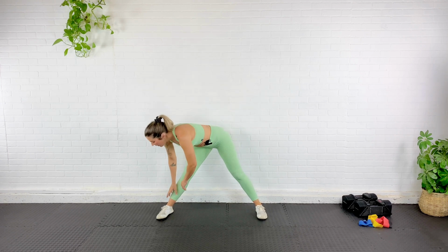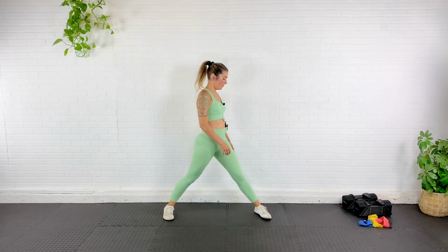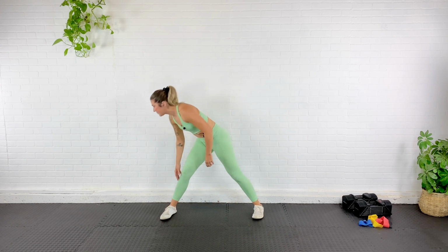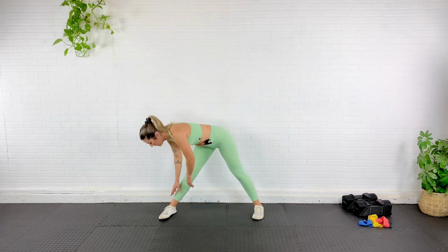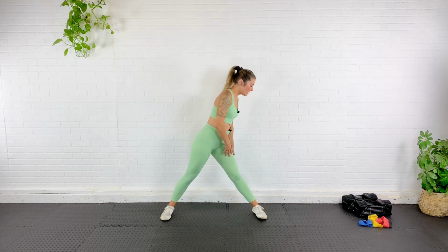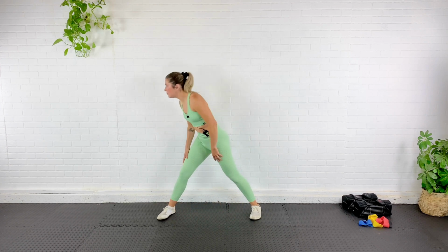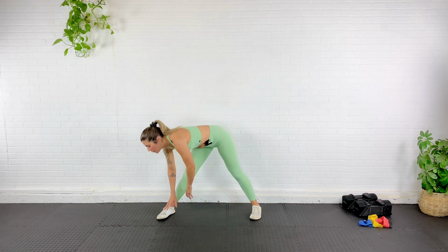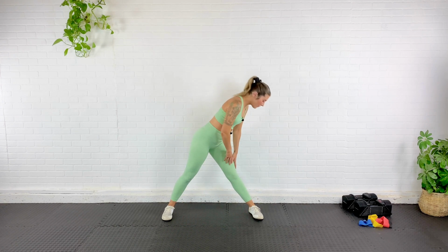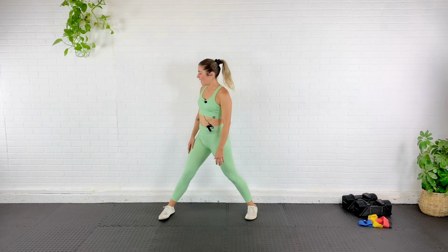Good, straighten those legs out. And I'm just gonna walk from one toe to the other. Down, around, other way. Good, keep going. Use this time to kind of focus on the breathing. Don't hold your breath because we do have some cardio today. That is gonna get that heart rate up, that breathing rate up. Break a sweat with me.